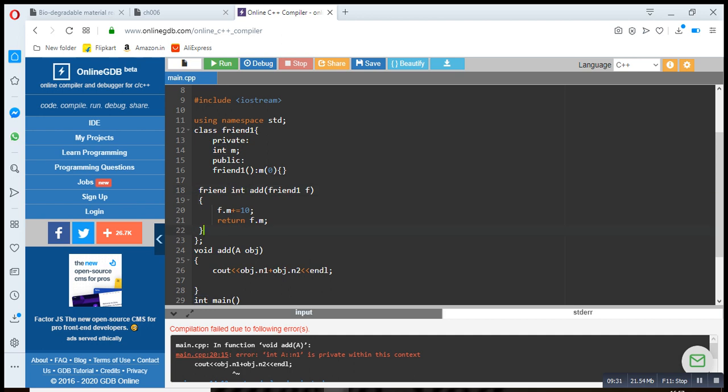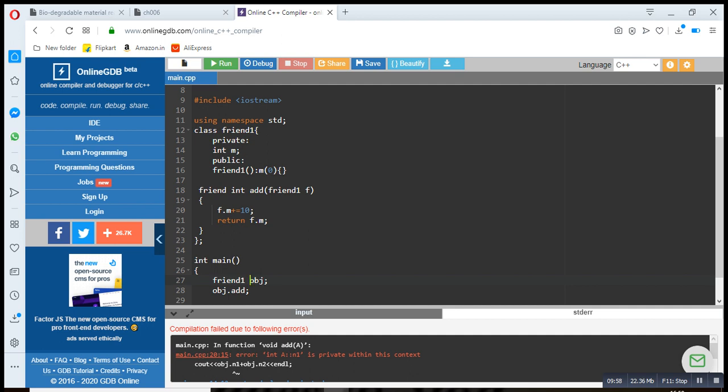Next we can close the class. Here there is no need of this function, just cancel it. Coming back to the main function, the class name is friend1, so instead of a, we change that to friend1. I'm creating an object obj.